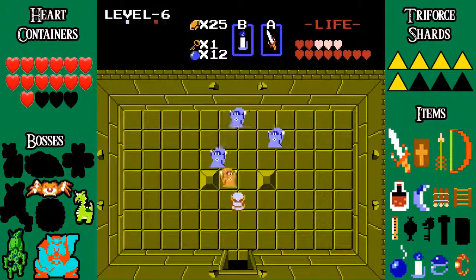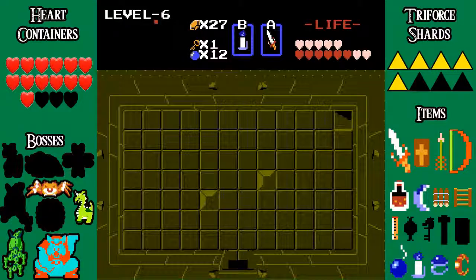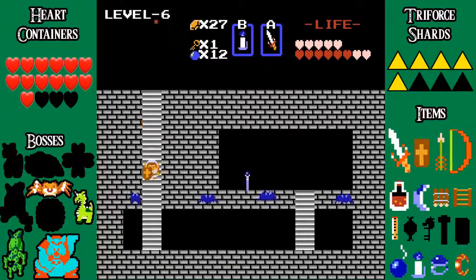Okay. Yeah, this room is where I'm going to get the awesome weapon of awesomeness. I call it the awesome weapon of awesomeness because it is an awesome weapon of awesomeness. I think we push this down. That opens. And we get the magic wand. Oh, is this a baby. This is my baby. This is my baby.